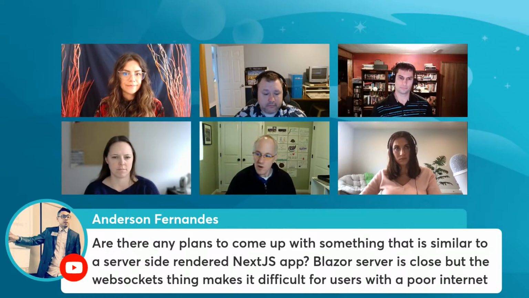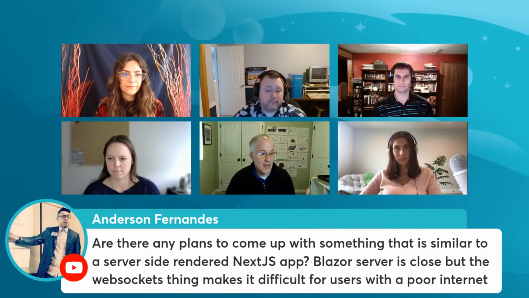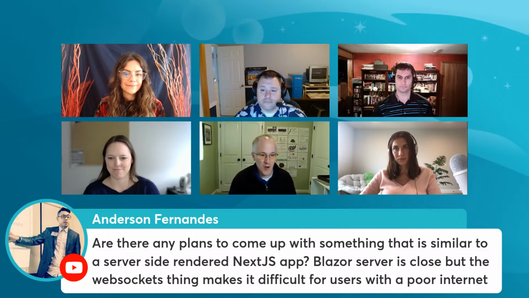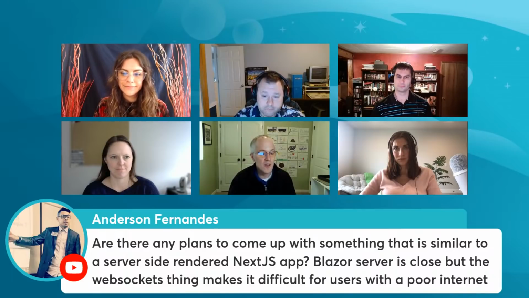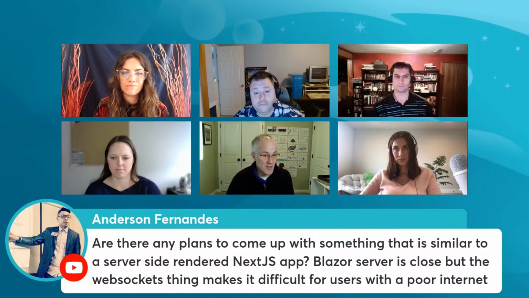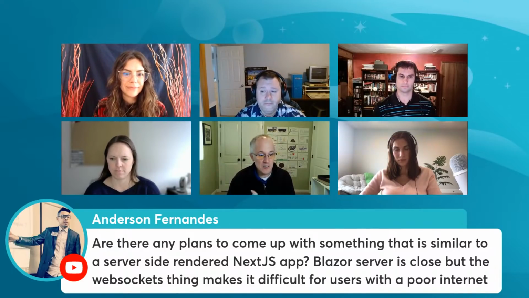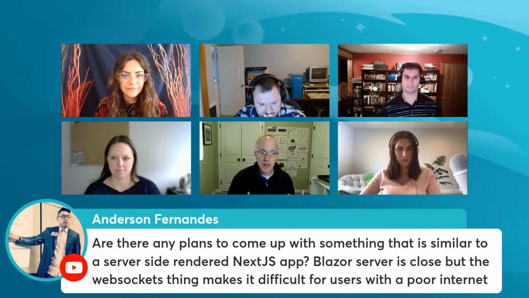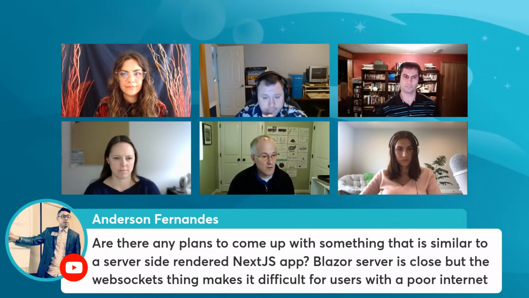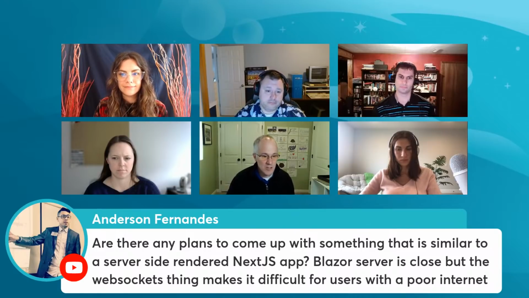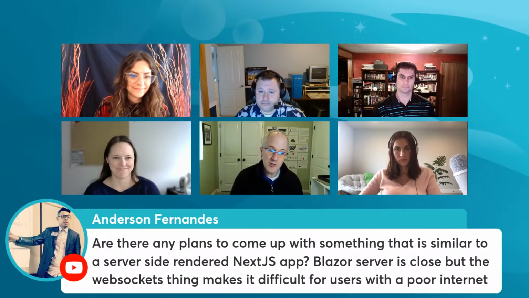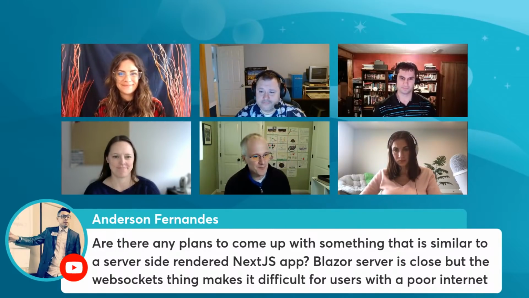There are some community projects that have looked at taking Blazor components and using them for static site generation, similar to, from what I understand, what Next.js and Hugo and all these other static site generators do. So I would encourage you to go look at those if that pattern is interesting to you. We don't currently have any plans to bring that into the framework as a first-class feature, but we're listening. It is possible to do today, just not something that's built in.